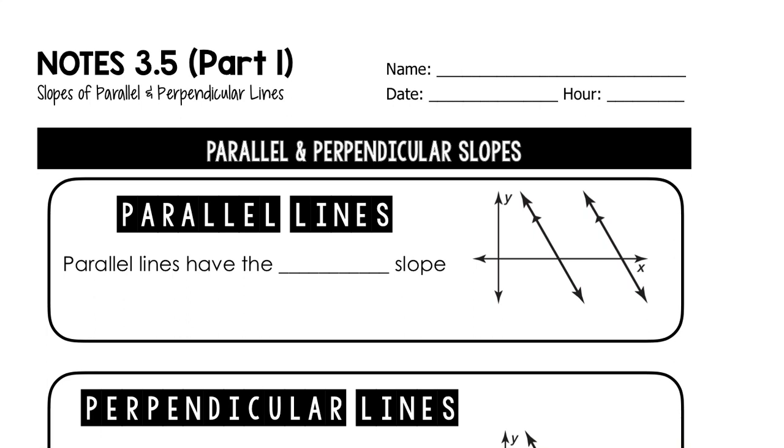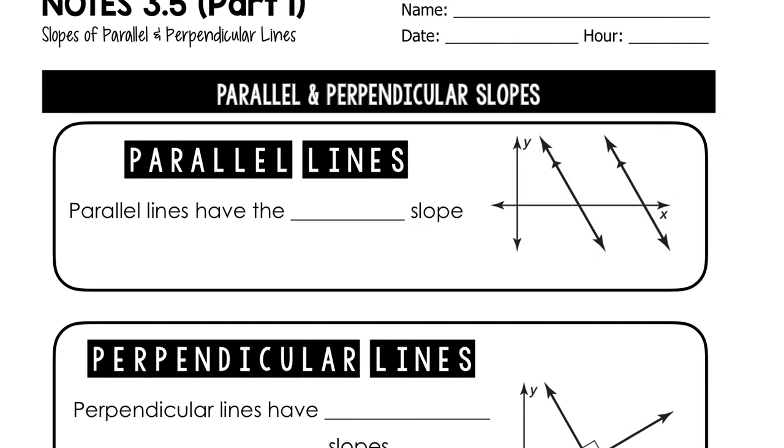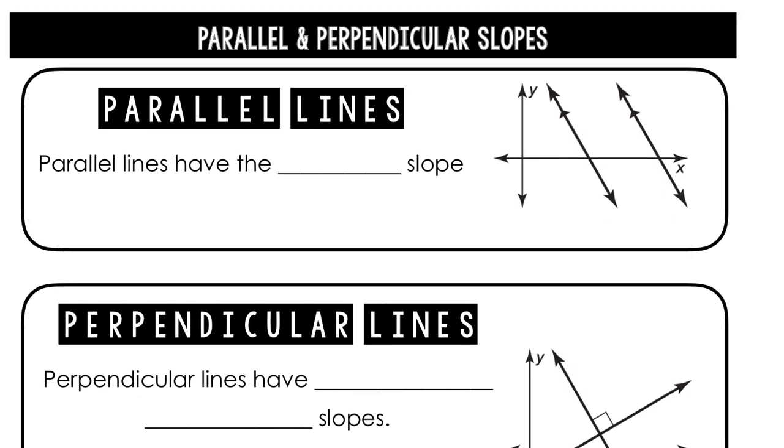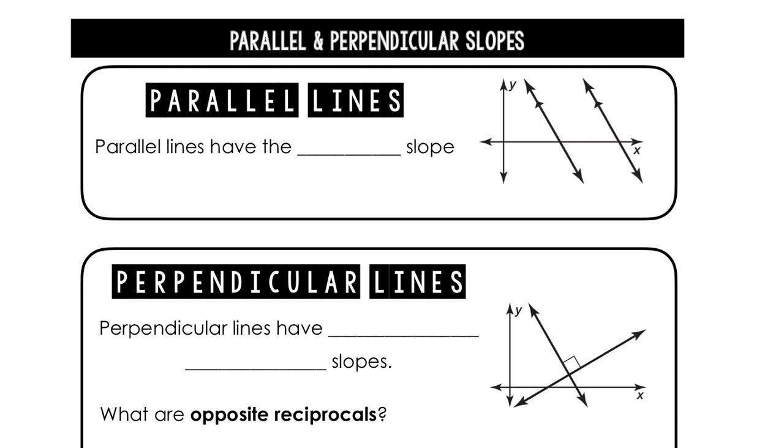All right, hello everyone. Today we're going to be talking about parallel and perpendicular lines and specifically the slopes of these lines and how their slopes are related. We're eventually going to be writing equations for these lines as well. This is a review lesson, so this is something that's typically covered in Algebra 1. I know if you had my class last year, we definitely talked about this, so this should be review for most of you. So let's go ahead and get started.